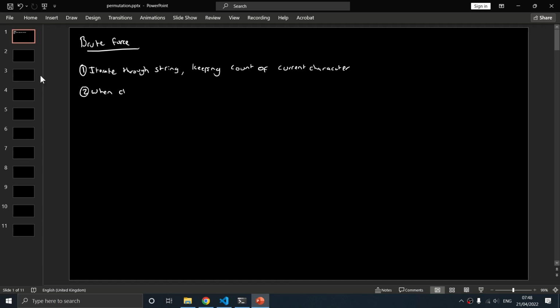When character changes, add old character and its count to new compressed string.